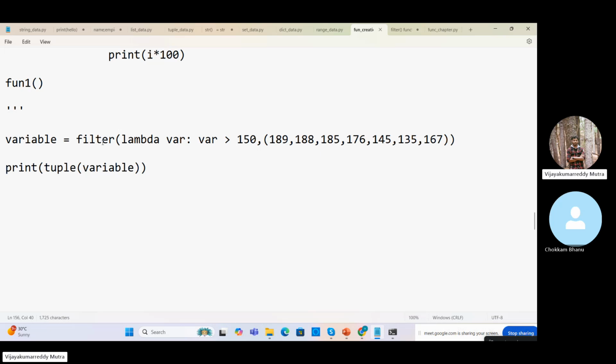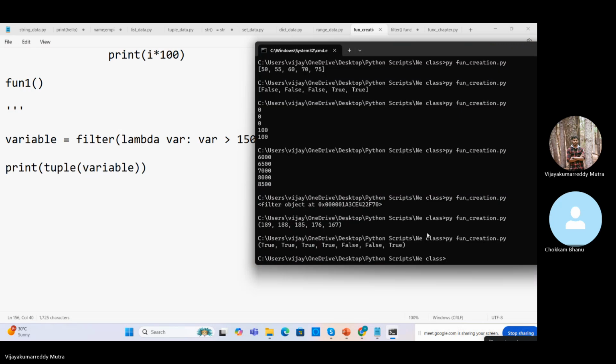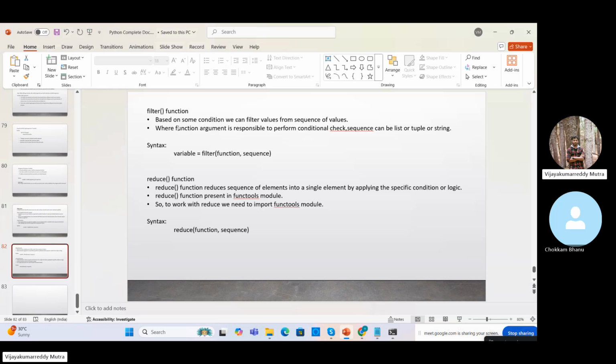But be cautious with map and filter. If you use map, it will iterate each element, but it will give Boolean types if you use the relational operators. See, the function argument here is responsible for performing the conditional check. What does conditional check mean?